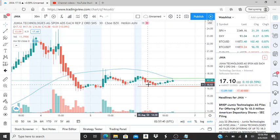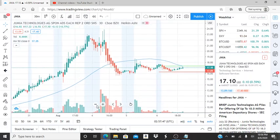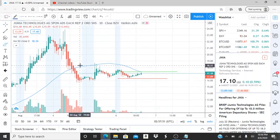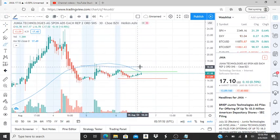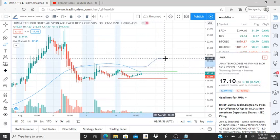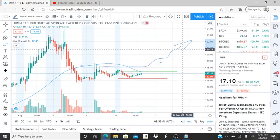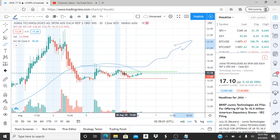Either it could recover and use this sideways direction as a type of platform staircase that will soon start to rise up again. That's what the bulls want to do. They'll use this leveling off to their advantage. And right now in this position, the bulls and the bears are trying to see who's more exhausted and who's going to have more leverage.